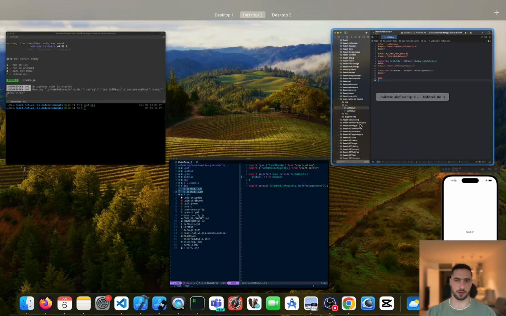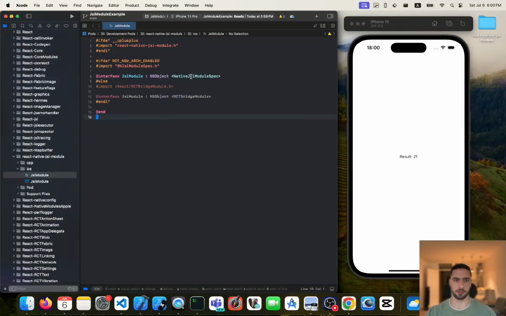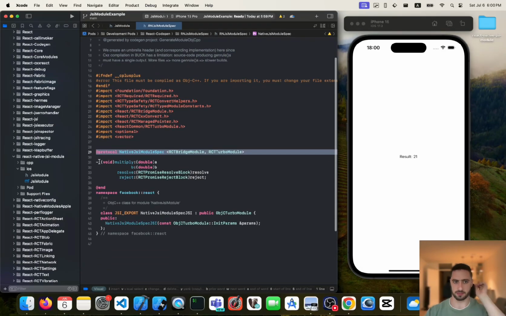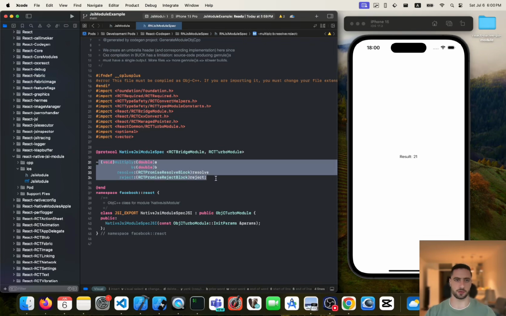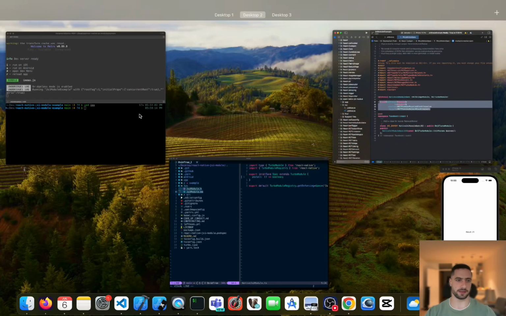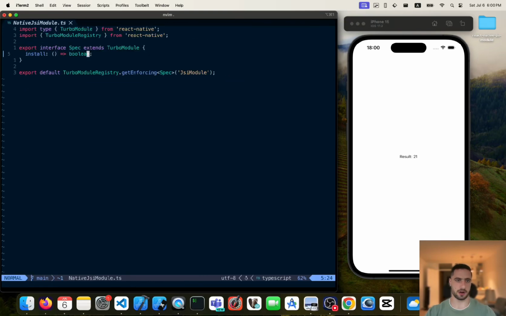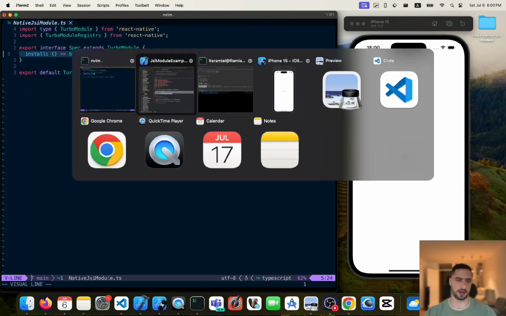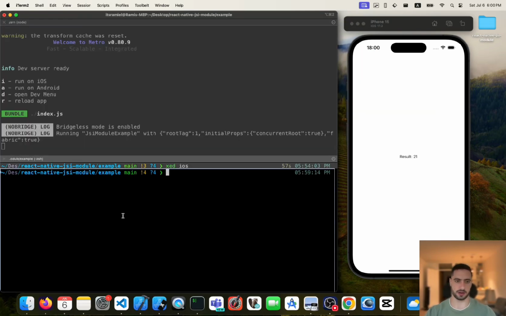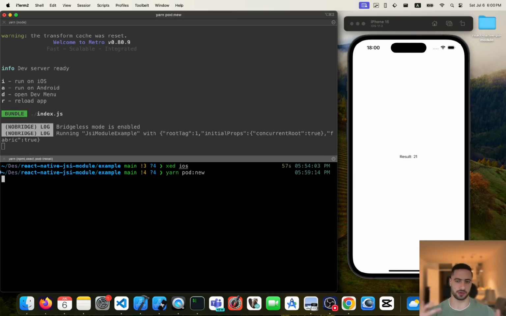If we go into this native JSI module spec, we're going to see this multiply function. But since we changed the spec, and when I say spec, I'm talking about this one, we need to run yarn pods new again. That's how the new spec gets generated for us.